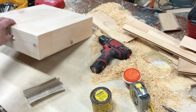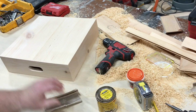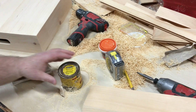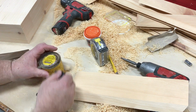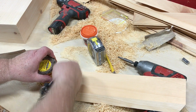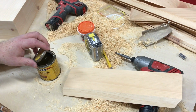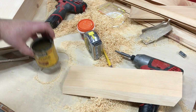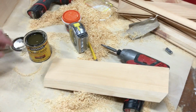Okay, so Barret, this was the easy part, believe it or not. We've got a little more sanding to do, but the hard part is making people happy when it comes to finishes. So I've got this stain here. The stain's not old, the can looks old. I'm using the gun safe key, it's strong enough. This is called driftwood. I think we need to stir this up a little bit first.